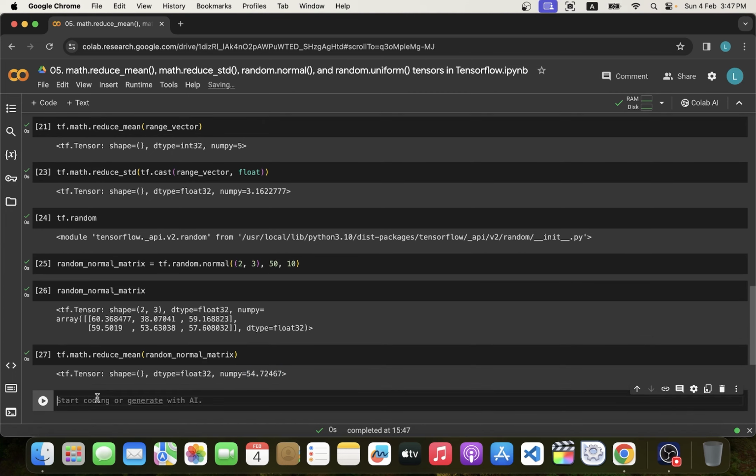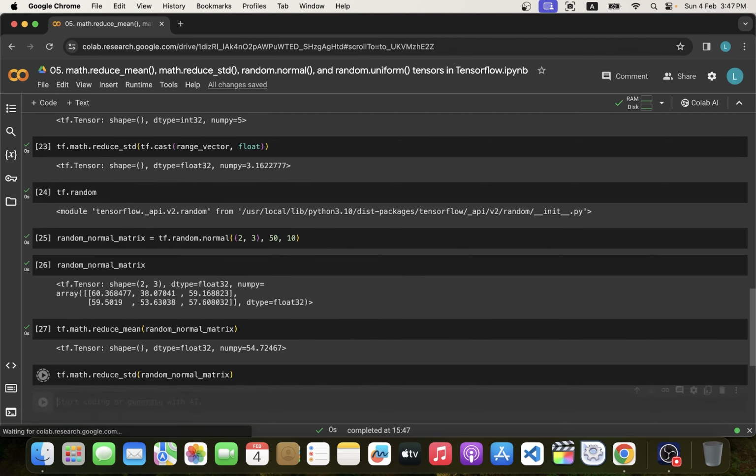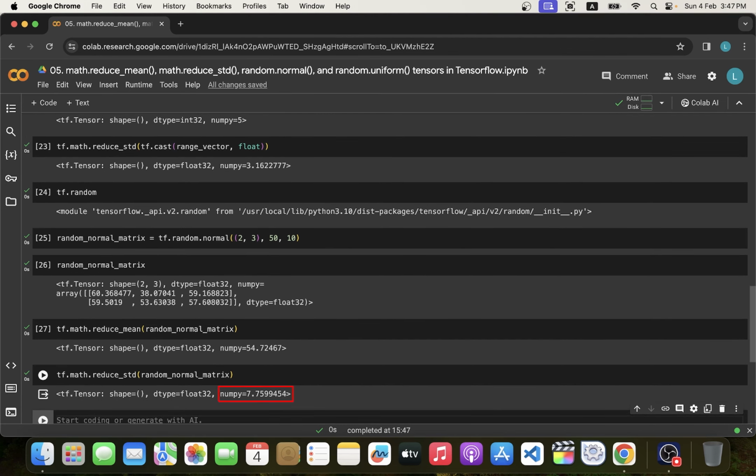What about the standard deviation? tf.math.reduce_std, standard deviation, and random normal matrix. And the standard deviation is 7.7, which is equivalent to 8. Not exactly 10, but near about 10.